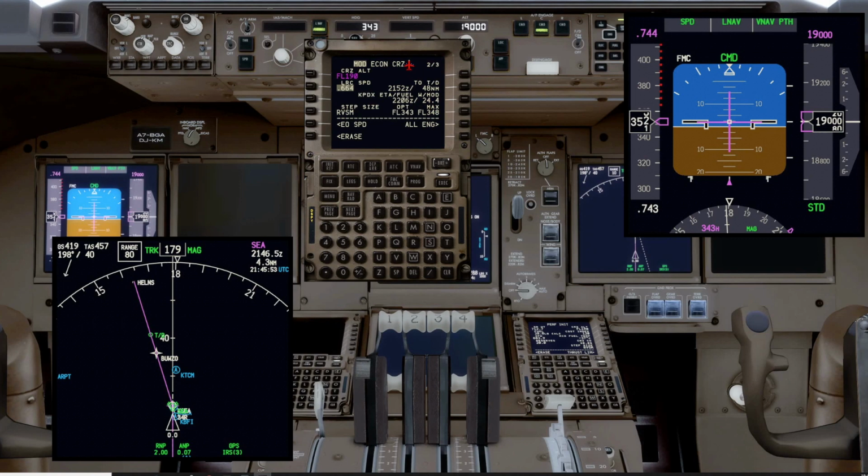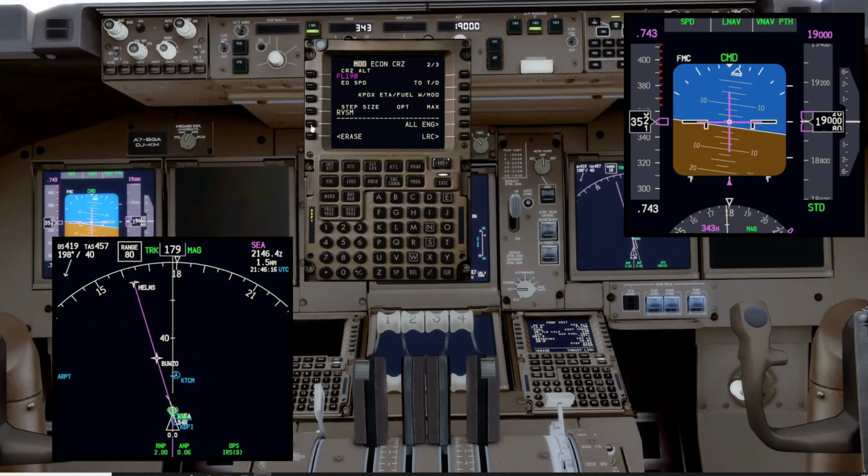And it usually will set the max altitude in automatically, and then you could change that to a lower altitude to descend to, let's say, flight level 320 if you didn't want to go to your max, but you wanted to go below that. The engine out speed prompt gives you the ability to select a different speed than long range cruise, and this is if you'd want to stay higher longer.